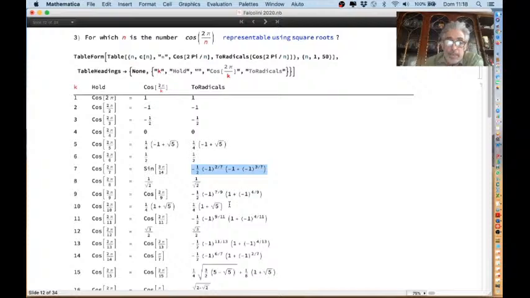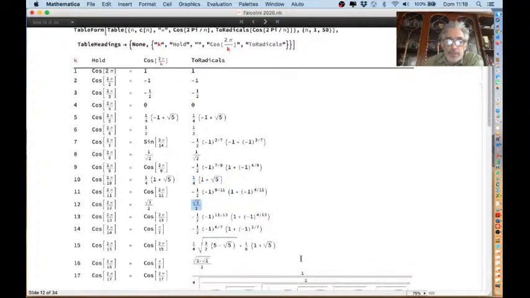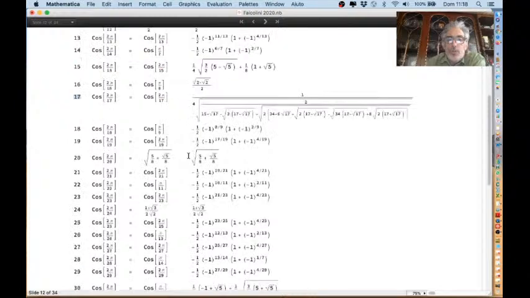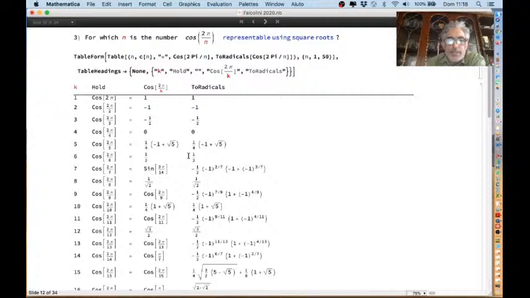But going on for n equal 10 is okay, and 12 of course, and more. And also for higher numbers, for instance 17, the roots become not simple. There are radicals over radicals, and so it gets more complicated. So somehow the answer is not good. Sometimes the answer is good, but can be a little bit complicated.